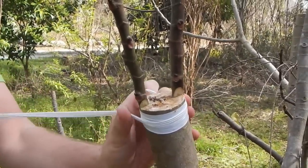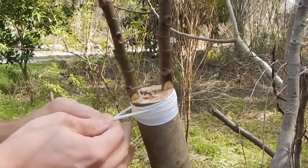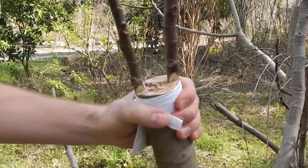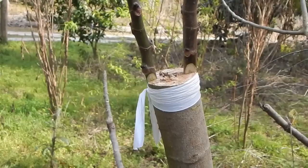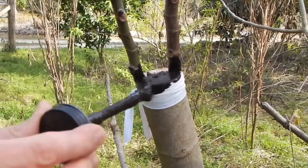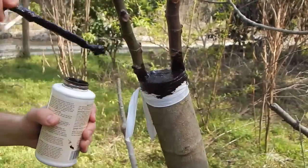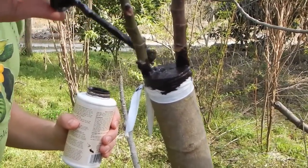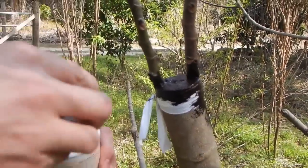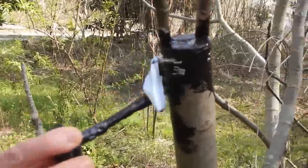I could really use duct tape or something to do this. It's astounding to think that just that little bit of bark contact will take, but I've done this before and had it take. It doesn't always take, but you can always saw it off and do it again if it doesn't. Just got to really make sure that it all gets coated so it doesn't dry out. That cambium layer — which is the cell layer just beneath the bark — will join together and grow and fix it. Really amazing, actually. I want to make sure that I coat the splint down the side too, so it doesn't dry out in there.